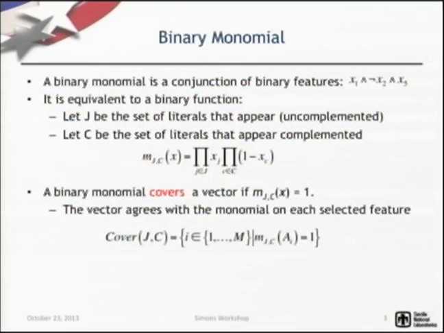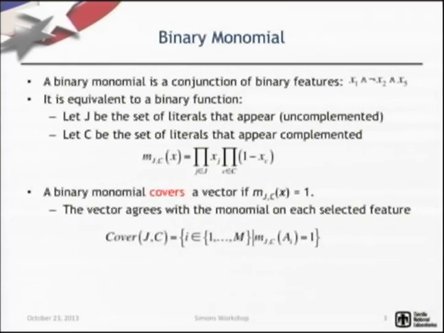So we're actually interested in finding a binary monomial. A binary monomial is better known in the computer science world as the clause of a SAT problem. So we specify a particular subset of the features that we want to appear in the positive sense, and a particular subset we want to appear in the complemented sense. And if the xi's are binary variables 0 or 1, then the monomial becomes a binary function. It's the product of the values of the variables that we want to appear as 1, or as positive, times the product of 1 minus the variables that we want to be negated or complemented.